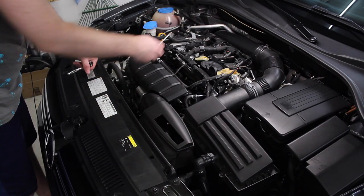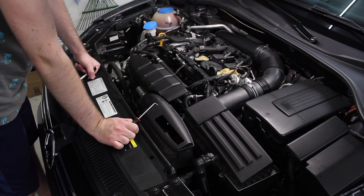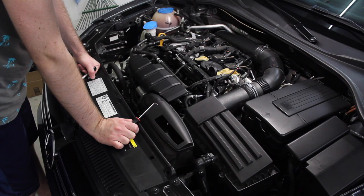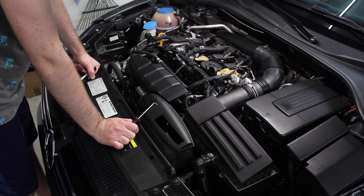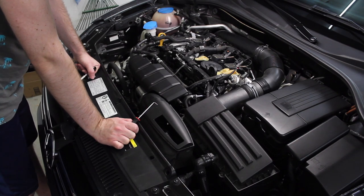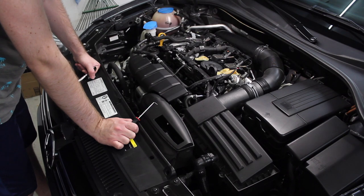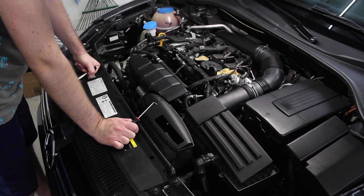I have all of the connectors loosened up. You can see this one had a little bit of a casualty — I'm hoping that doesn't impact longevity or performance. These things got really brittle over 60,000 miles, surprisingly. Maybe because engine operating temperatures are a little higher here in Arizona, but that connector snapped off. In order to replace that you'd have to repin a whole new connector or replace the wiring harness, but that's not something I can do right now.